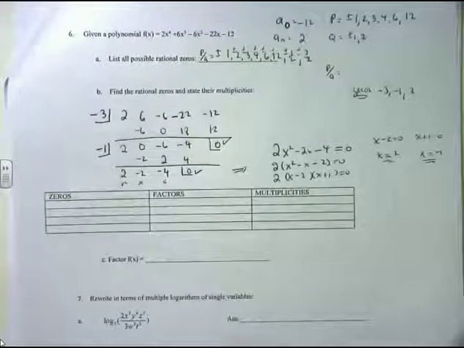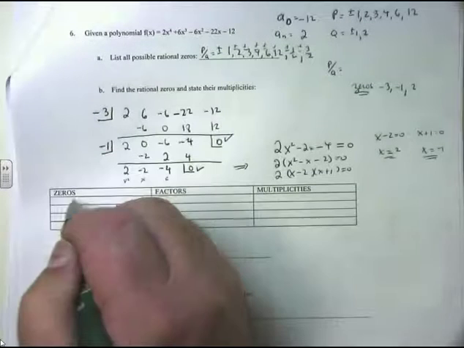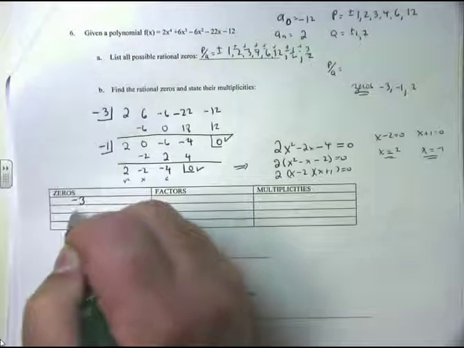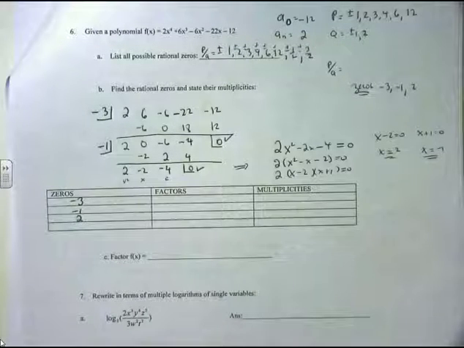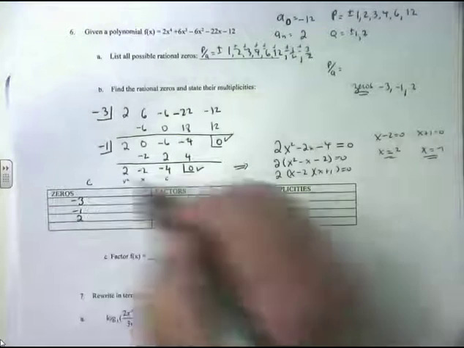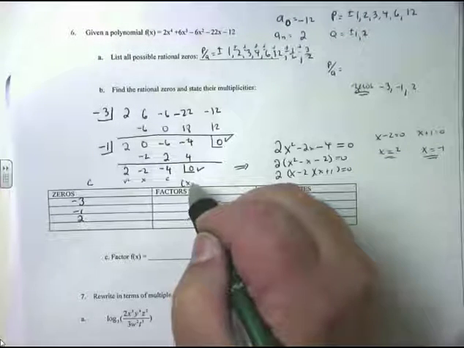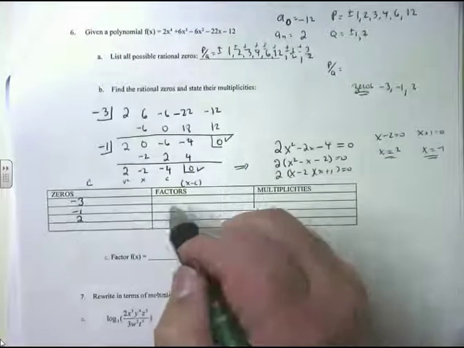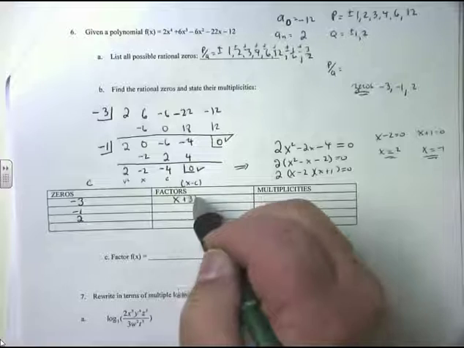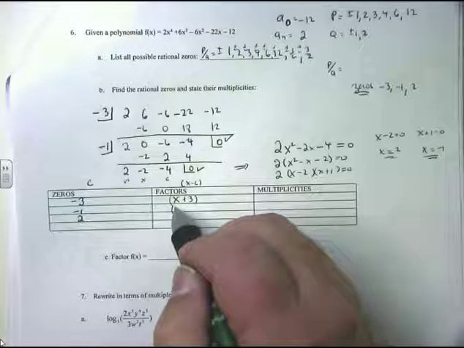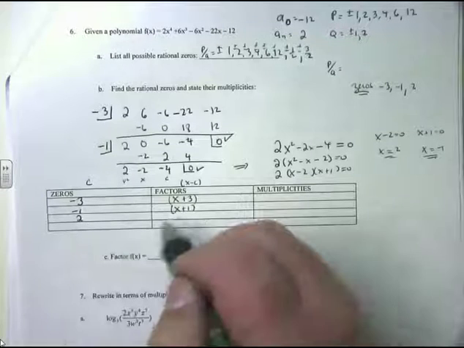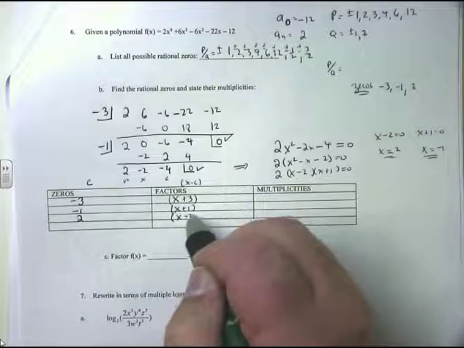So the zeros on this particular polynomial really were -3, -1, and 2, and I really grabbed those off the calculator. So therefore, these are my c's. What are my factors? This is x minus c. So x minus -3 would be x plus 3. x minus -1, minus and minus makes it plus, that's x plus 1. And the last factor would be x minus 2.